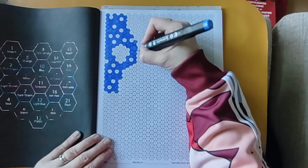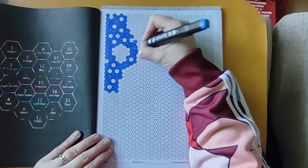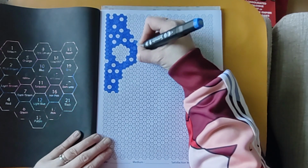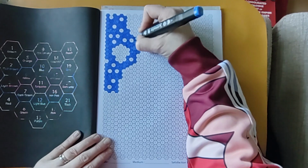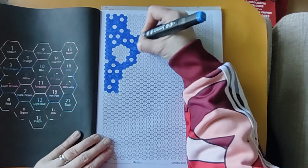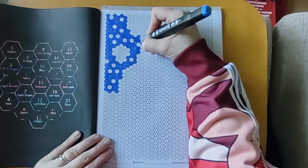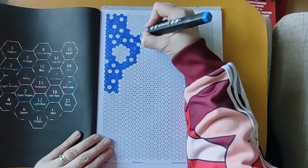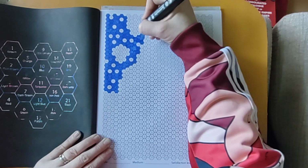Because you get the two ends. The other end is a brush marker, and the nibs are quite soft. Sometimes Sharpies are a bit scratchy. So these are pretty nice. I'm liking these. So I'm just trying to run down everything else that I've got.